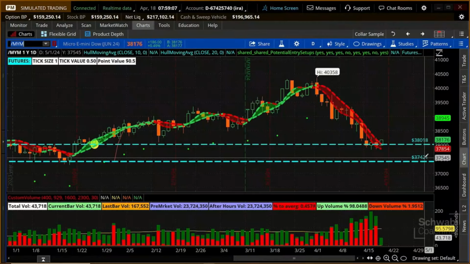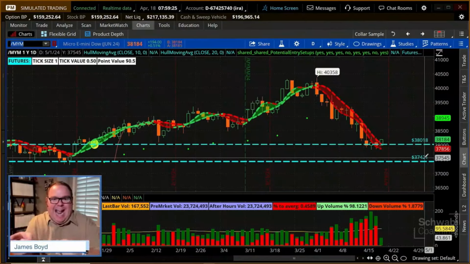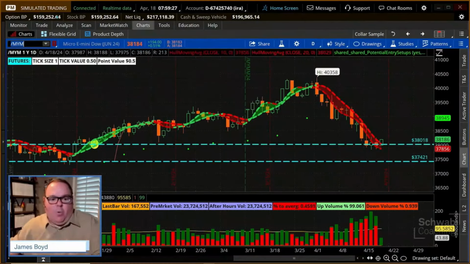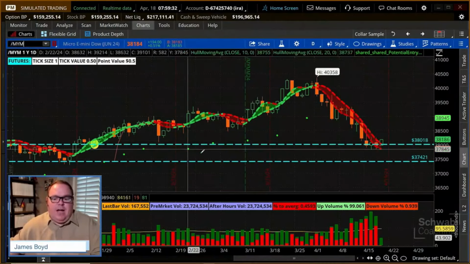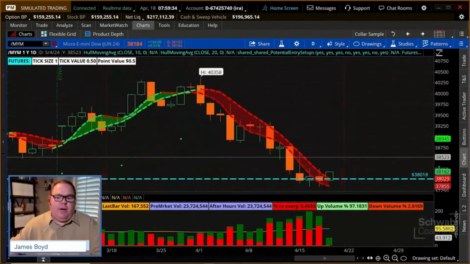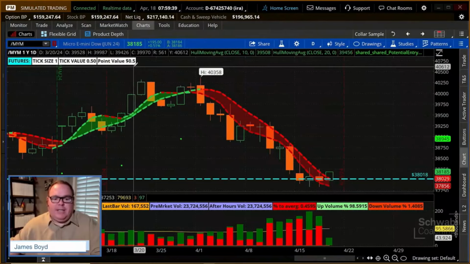Now, some of you might like large caps. Some of you might say, I like small caps. We're going to show the example of both. So that way, if you like large caps, we're going to focus on Dow. If you're like Jerry, and Jerry says, I like small caps, we're going to show both the Dow futures long and the Russell. Okay. Now, when I take a look at the /MYM, we're talking about the Dow futures. Remember, for every 1 point, it's 50 cents, okay?